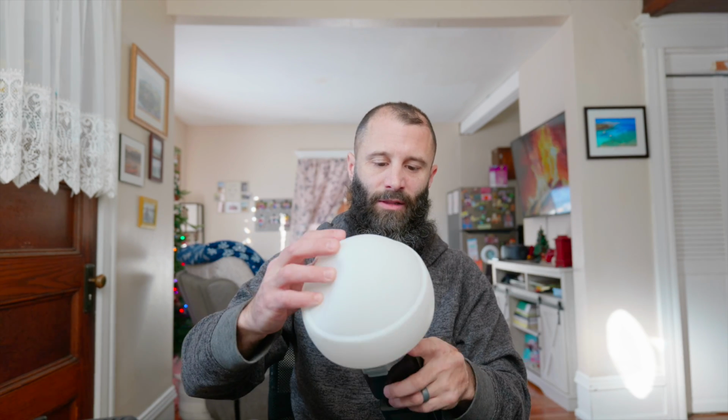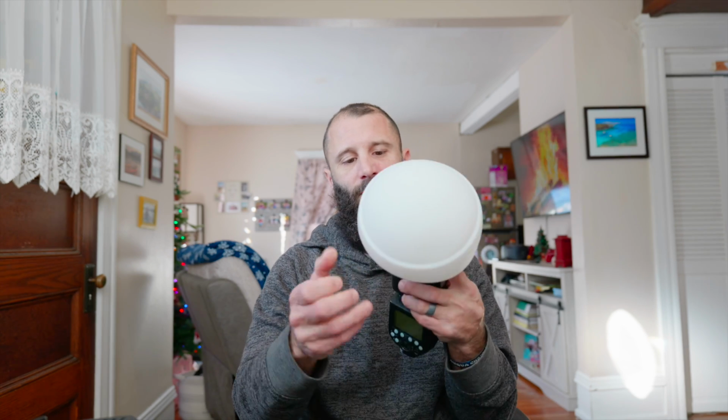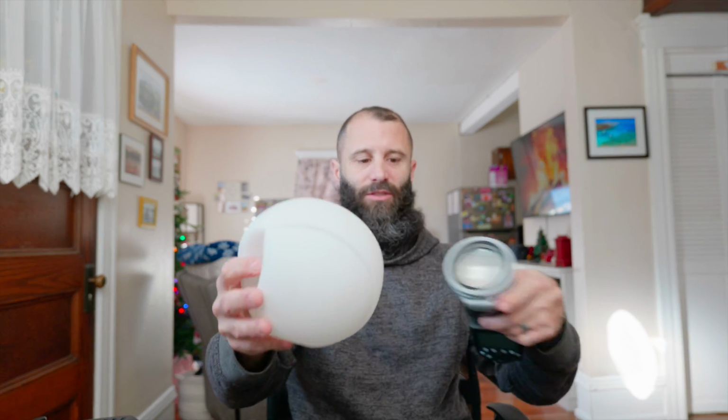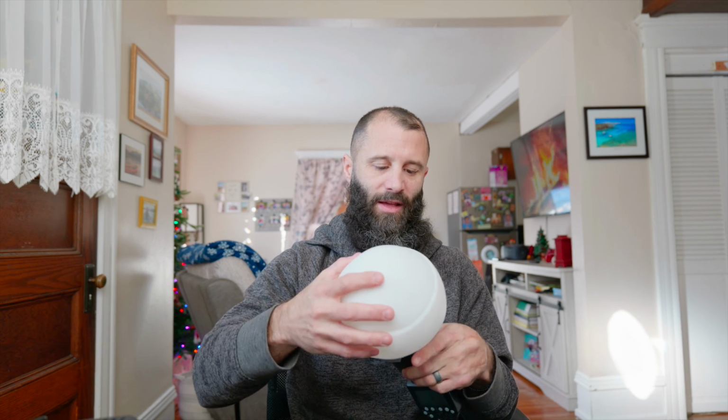But I've lately switched over to just using the V1 from Godox, and that's why I love this. It has a little ring that snaps over top. I don't know if you can see that, with those grooves in it, and then this fits right over top of it every time. And then this also compresses down, so you can shove it in your bag or whatever, and it compresses down really small. So there's advantages to both. I'm personally going to say my recommendation is the ML-CD15, but it comes down to results. What are the results we're going to get?